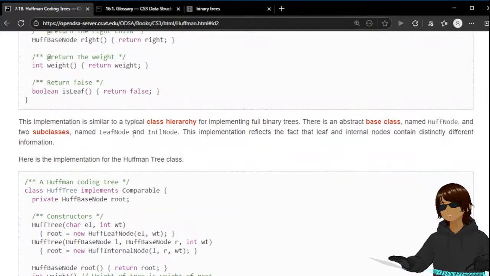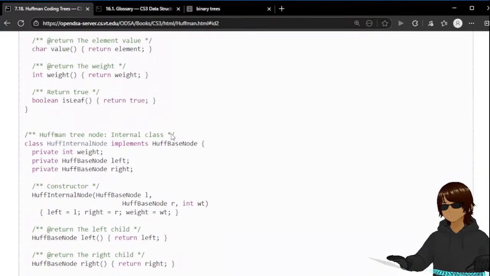This implementation is similar to a typical class hierarchy for implementing full binary trees. It is an abstract base class called HuffNode and two subclasses named LeafNode and IntlNode. What is IntlNode?